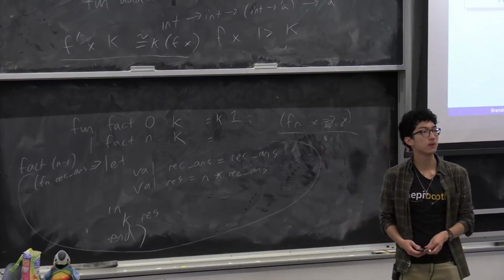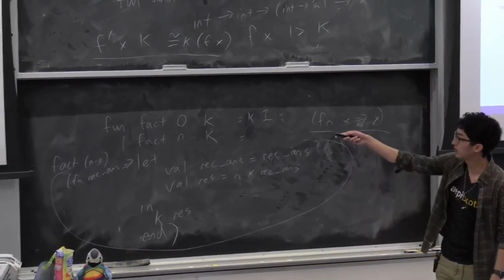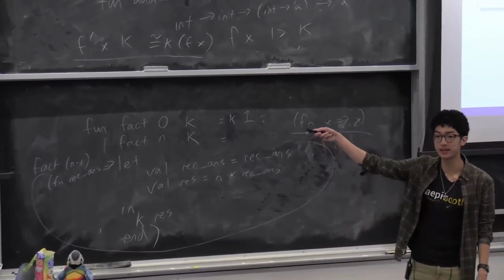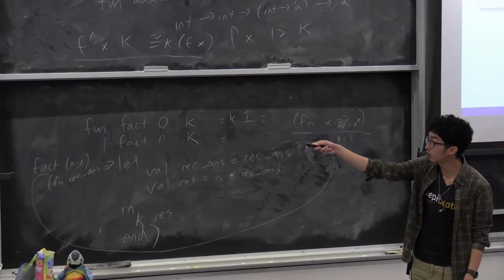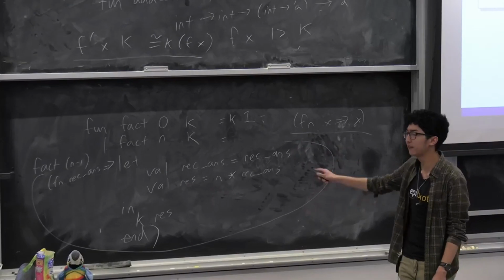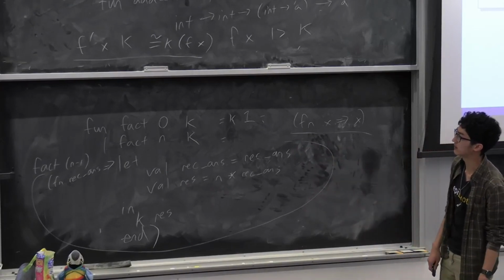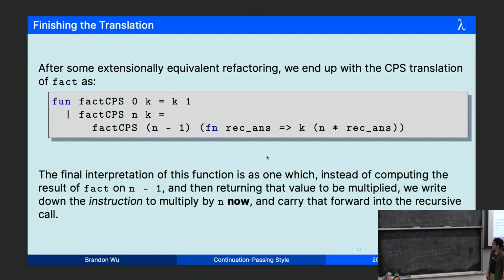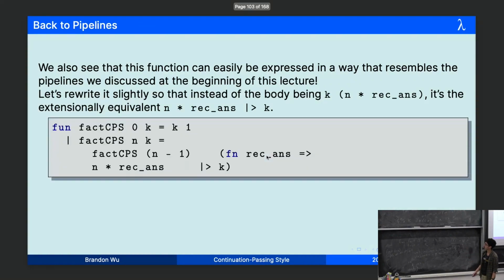All right, here's the trace. If I really wanted to simplify fact CPS, here's what it looked like. This is the less complicated version to write. When you write your homework, write it like this. Don't write it like this. You might; I think there are actually good things to do in both cases. So we multiply by n now.